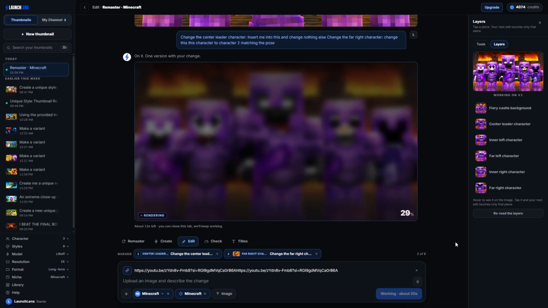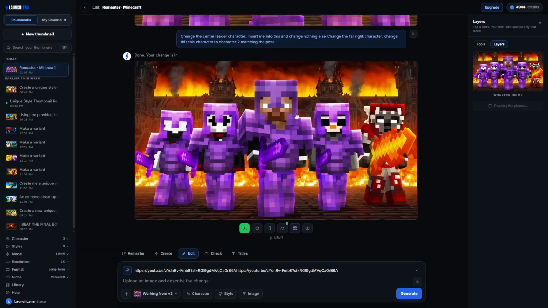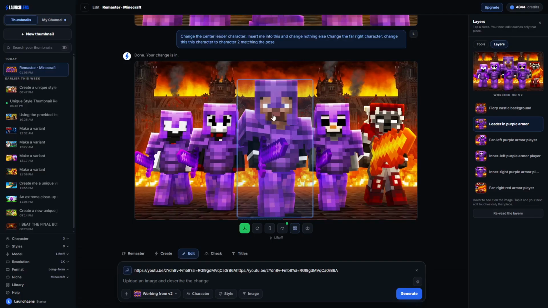So at this point, it's sending both these edits to be done. This specific model is pretty fast, so we'll be able to talk and actually get the output. Now, again, this isn't ever 100%, but it's more just to showcase exactly what the system is capable of doing. So as you can see, it did replace the person. It did make Minecraft Steve in the armor. So we could have specified to not put him in the armor, but it's fine. So the 2 edits that we just did actually worked. So that's really cool. I'm glad that worked live.